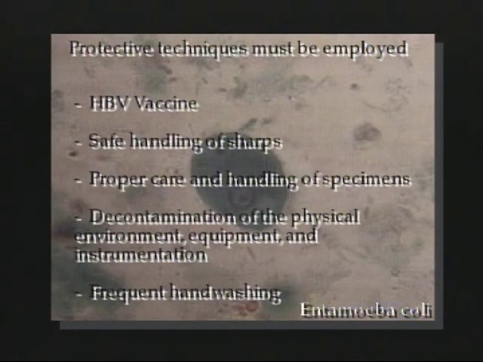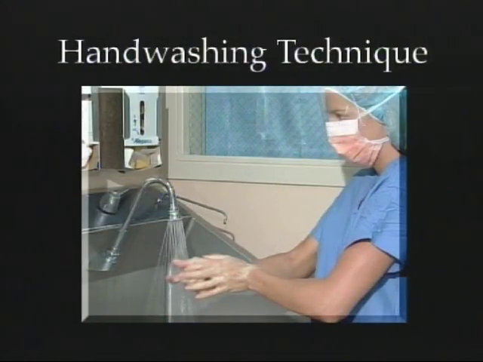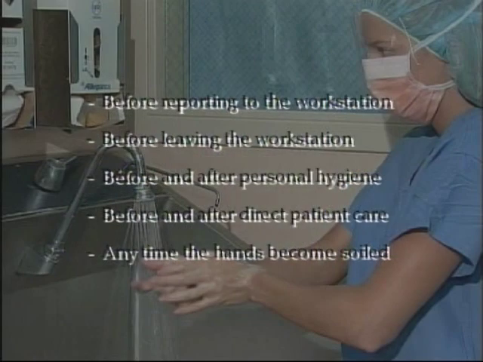Protective techniques must be employed: hepatitis B vaccine, safe handling of sharps, proper care and handling of specimens, decontamination of the physical environment, including handling of laundry and waste disposal, equipment and instrumentation, frequent hand washing. Hand washing, as it pertains to standard precautions, is performed frequently throughout the day. Before reporting to the workstation, before leaving the workstation, before and after personal hygiene, before and after direct patient care, anytime the hands become soiled.